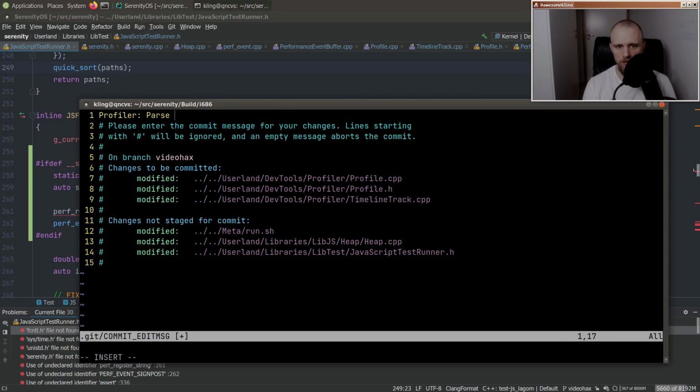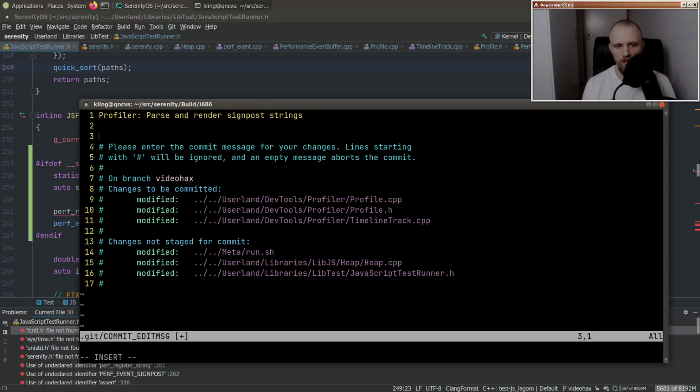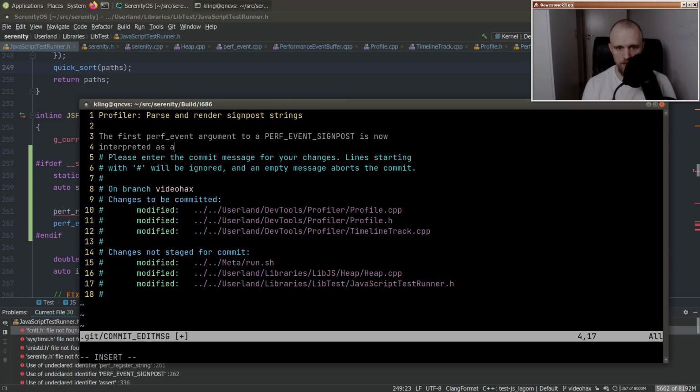And parse and render signpost strings. The first perf event argument to a perf event signpost is now interpreted as a string ID.